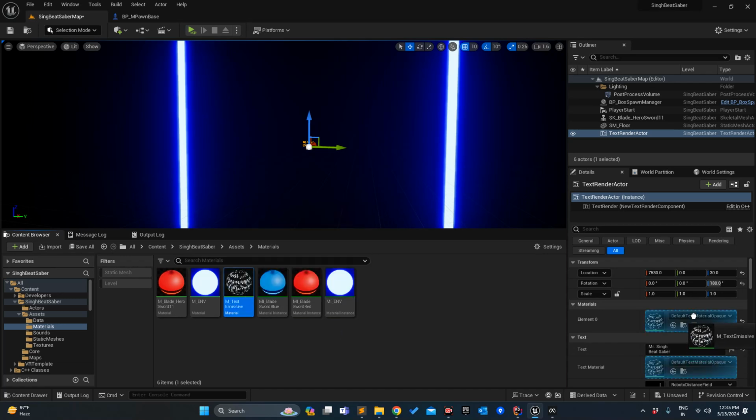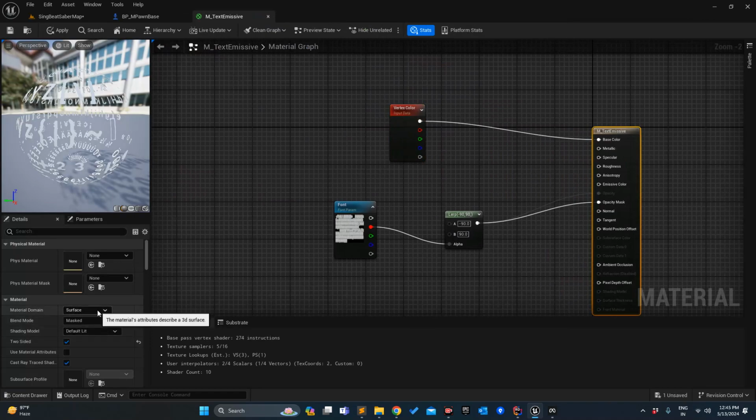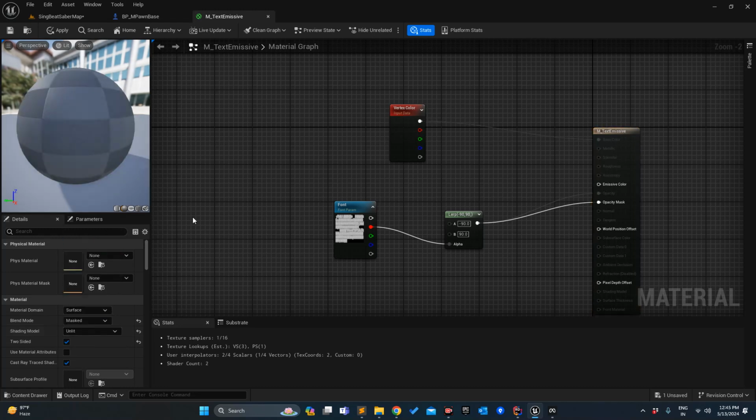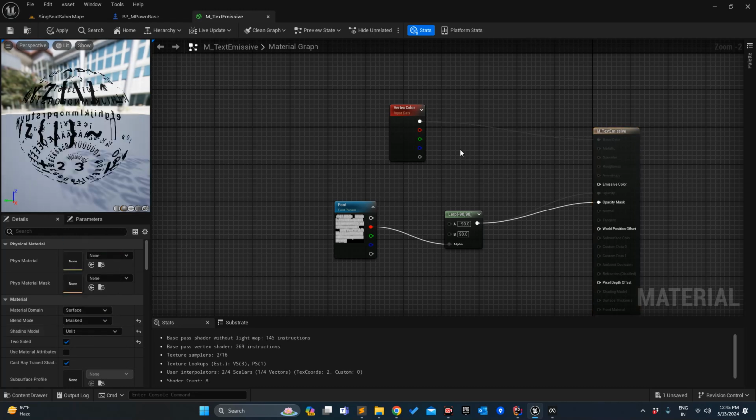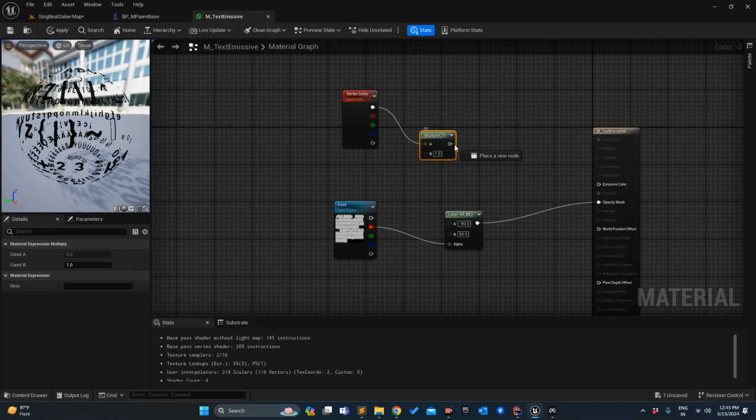Okay, double click it, line it here. Default it. If I make it unlit, it's more into emissive. Make it multiply.